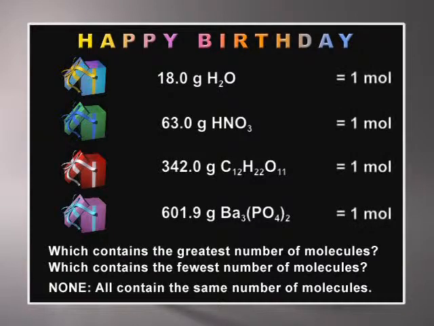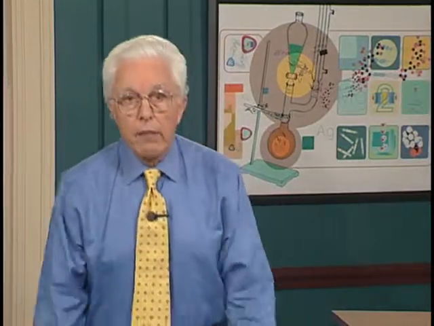They all contain the same number of molecules, because each of your friends gave you a mole of something for a birthday present. All moles have something in common. They all contain the same number of particles. Now you might wonder, gee, you mean these things all contain the same number of particles? Absolutely. And that's a critical idea.